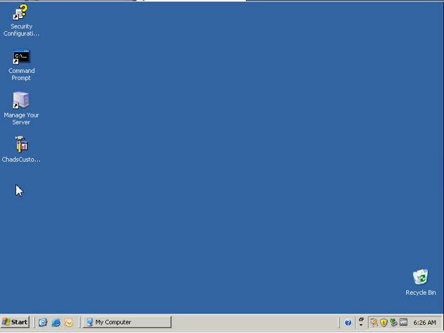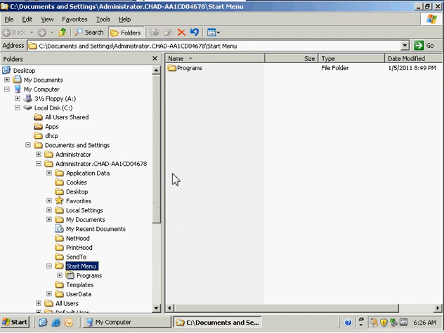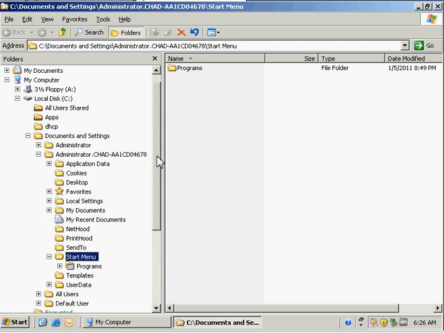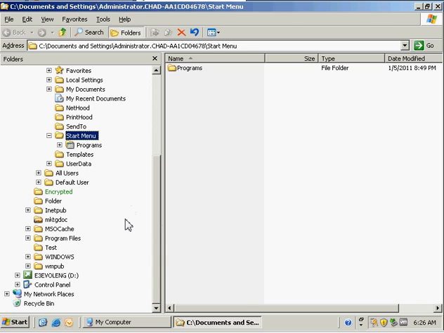In this video, I'm going to be installing Active Directory Connector. And the first thing I've done is I've inserted the installation disk for Microsoft Server 2003. So the next step, we need to open up our Explorer window. And we want to go to our CD-ROM. And we're going to expand that.